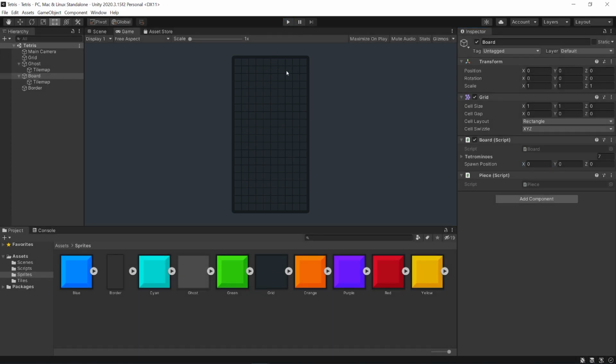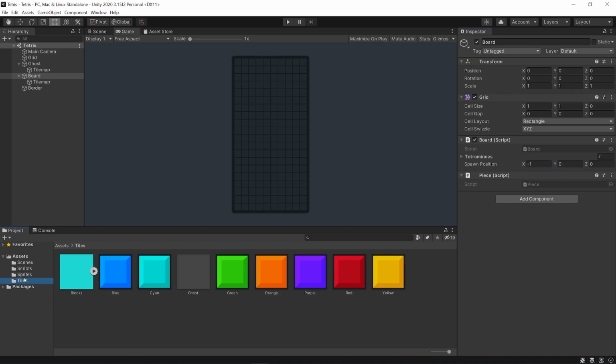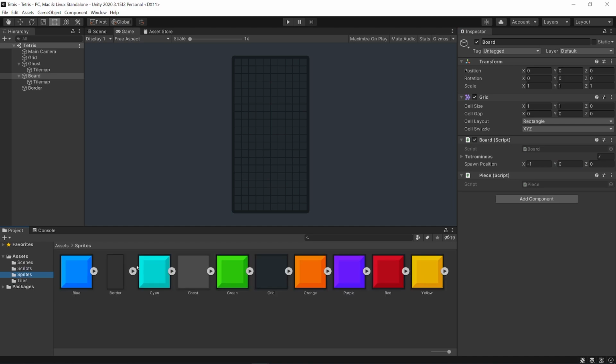And that will be, let me undo that. I changed that value while our game was running, so it didn't actually end up doing anything. So -1 spawn position. Our Y will be towards the top. Now our game board is 10 by 20 as a whole, with 0 being the middle. If we go up 10, that would be the very top. However, if we want the pieces to spawn within these bounds, we need to go a little bit less than that. The pieces at the most take up 2 rows. So we're going to do 10 minus 2, which is 8. And that will be a more appropriate value.